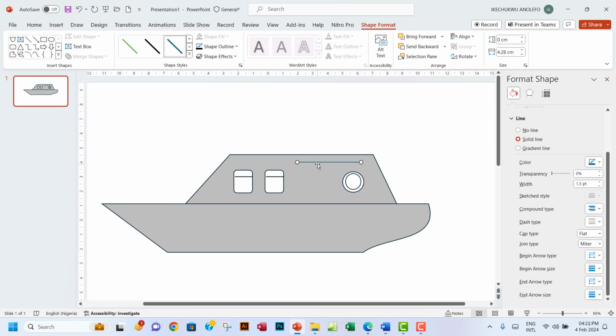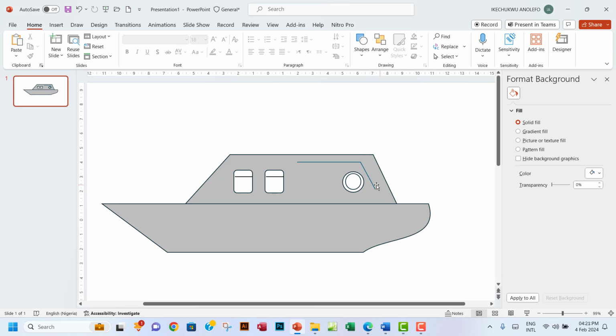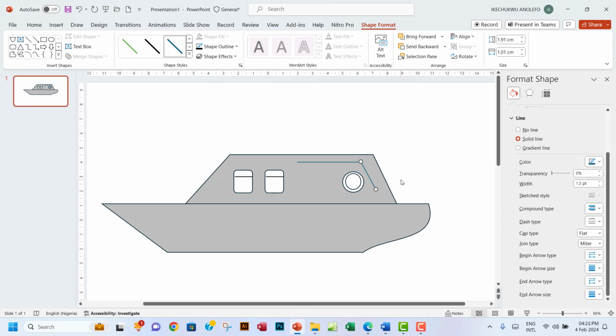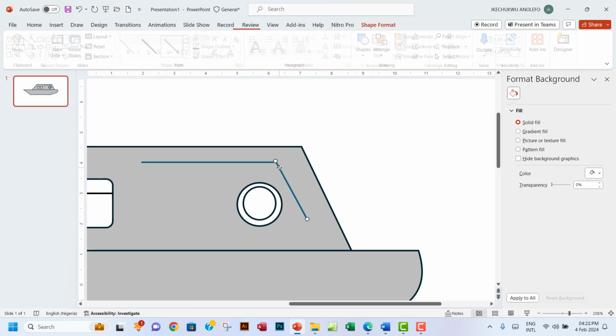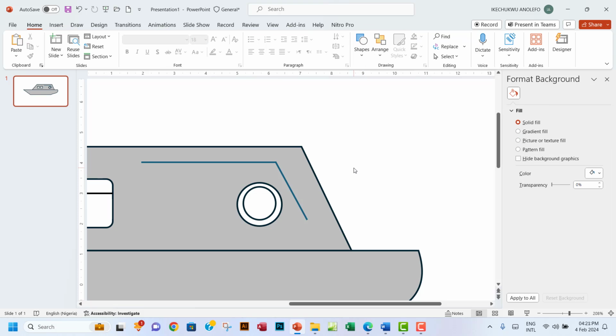I'm going to just copy and paste the same line. Then I'm going to reshape it and move it to this side, right? Move it a little further. I can use my arrow key just to snap it in and then move this one up a notch, right? And then still use the arrow key just to make sure that it is where it's supposed to be, up and right. Sometimes you may have to zoom in to be able to get your point well. Okay, I think I like what I have here. Maybe down a notch, just one. Okay, so we have this.